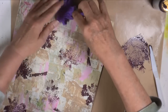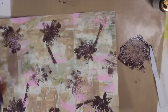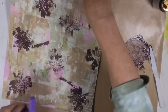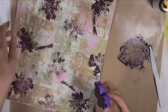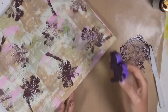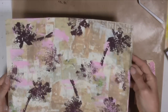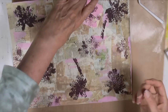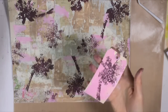And now I'm not even loading the stamp. I'm just using up the rest that's in the stamp so that it's not as dark, it's lighter. I'll do two more. That way you're using up the paint in your sponge, but you're not getting the full effect of dark paint. Okay, I dried this just a little bit, and we have our starter tag that we threw our pink paint on. I put the last impression from the leftover paint on it.